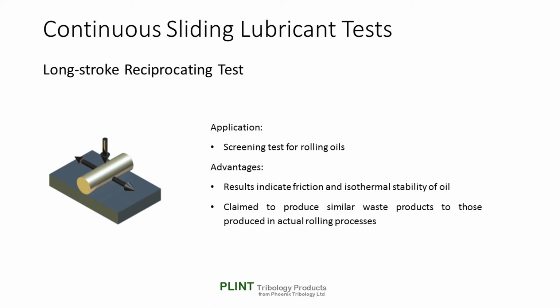It is also claimed that they produce similar waste products to those produced in actual rolling processes. These are of importance as it is essential to ensure that in the real process they do not form corrosion catalysts. An important point to note is that at lower temperatures the coefficient of friction must not be allowed to be too low, as this will cause an increase in the sliding component in the contact, which may subsequently give rise to transfer of workpiece metal to the rollers and subsequent damage to the plate.